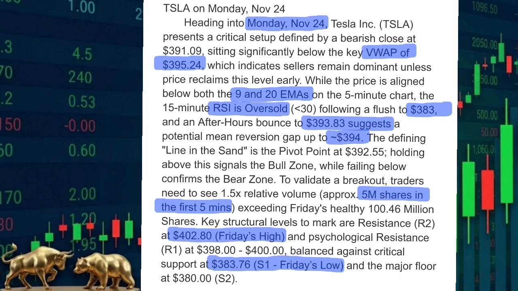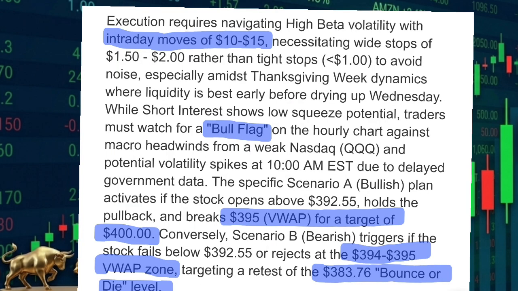The blueprint does a good job highlighting crucial market factors like a weak NASDAQ, but it treats them more like warnings than actual execution modifiers. That's a great way to put it. It notes the macro headwinds exist, but then it doesn't translate that QQQ weakness into a practical adjustment. How should that weakness actually change my conviction or my target or my risk on either of the two scenarios? The plan doesn't say. It's like having a weather forecast but not changing your clothes.